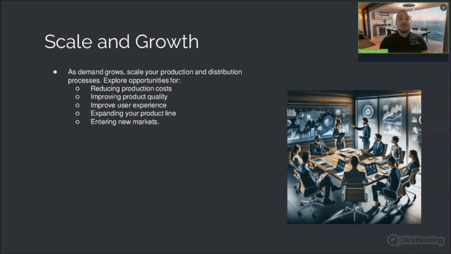Scale and growth, right? So now that you've already produced your first batch, you're selling, you want to start looking at ways to cut production costs, whether that be looking at your product and seeing, how can I refine this to reduce overall costs? What costs what inside of this product? Can I do without certain things? Maybe the shipping configuration could be more compact. Maybe the material I'm using could be more economic.